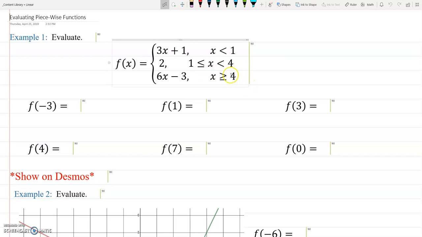Alright, and then lastly, if my dog weighs over four pounds, let's do an example. If my dog weighed 10 pounds, for example, I would plug in 10 over here for x. 6 times 10 is 60. 60 minus 3 is 57. So I would owe 57 bucks for that dog, which seems like a lot. But that's how we use piecewise functions, is whatever these boundaries are, they're determining which of these pieces do I use. Alright, so let's start evaluating.